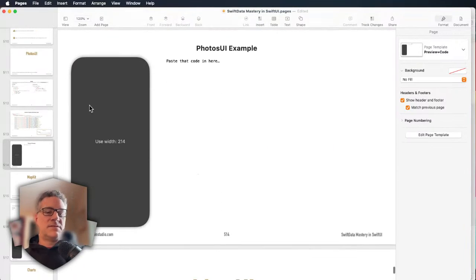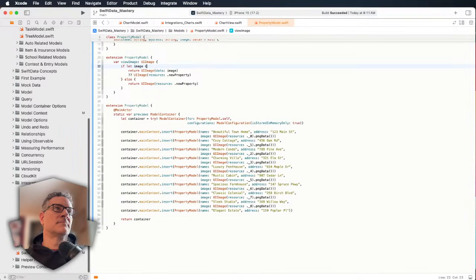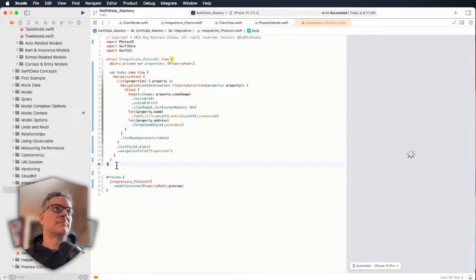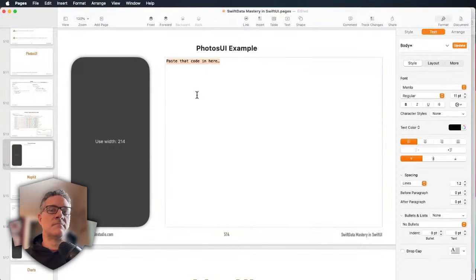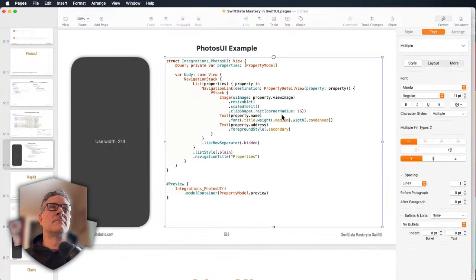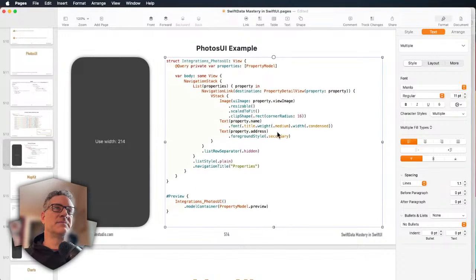And then let's show the view. Expand that. See how much I can expand it before it gets cut off. All right, that's good.